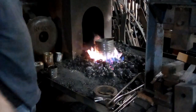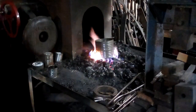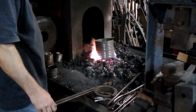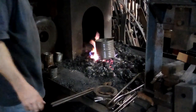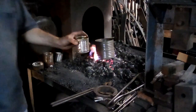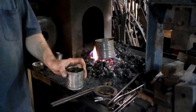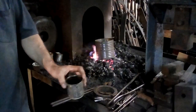A low simmering boil for maybe 20 minutes, something like that. As much fun as it would be to watch it boil for 20 minutes, I have this little cup, which is the same thing. I put the walnut water in with some scale, and I cooked it for about 20 minutes.